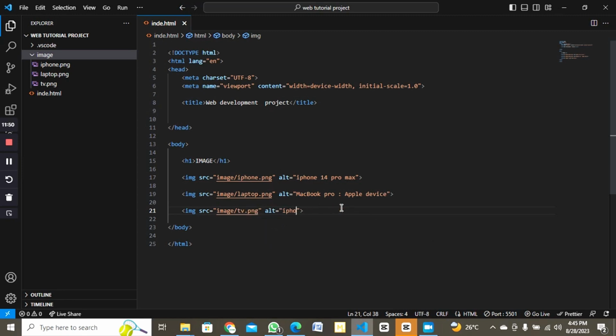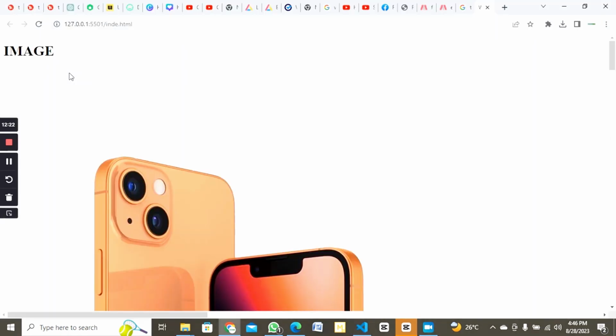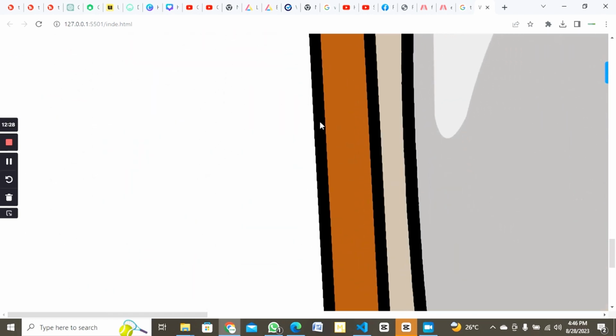All right, so I will just say black and white TV. So we have something like this. So by the time we view our web browser, we should have something similar to this. All right, so should have something like this.